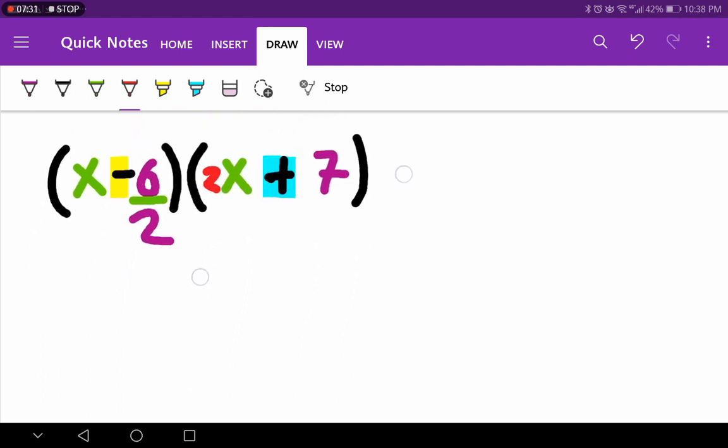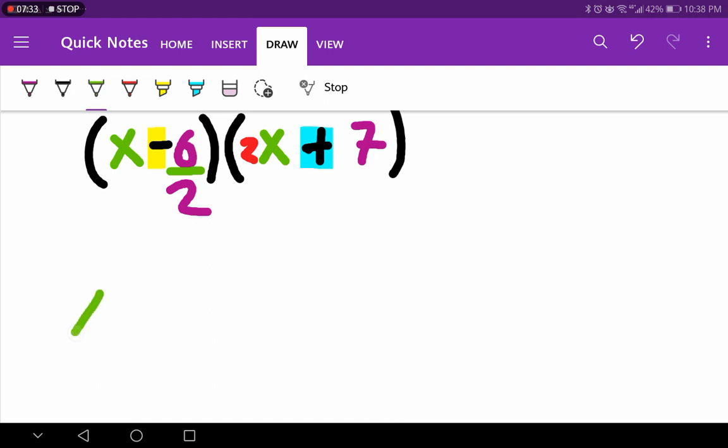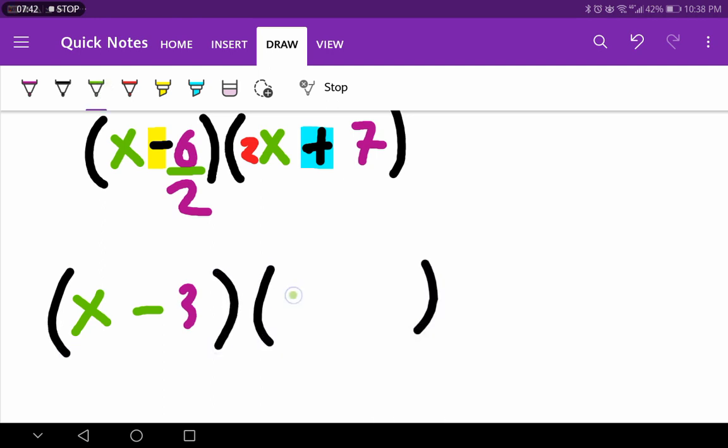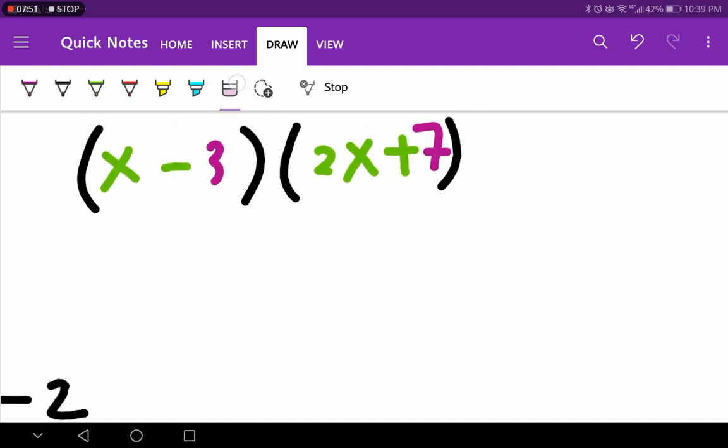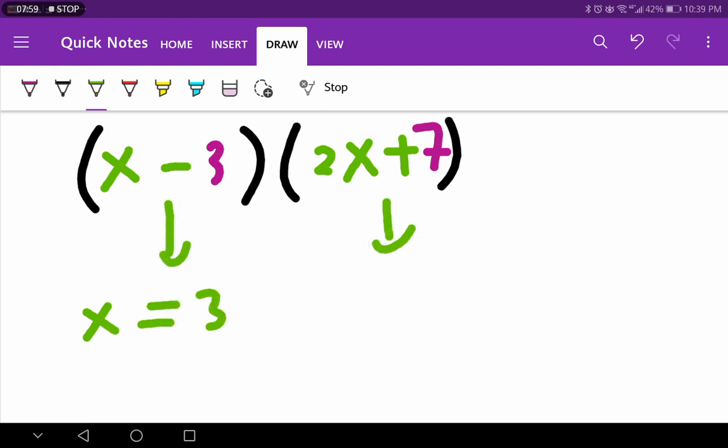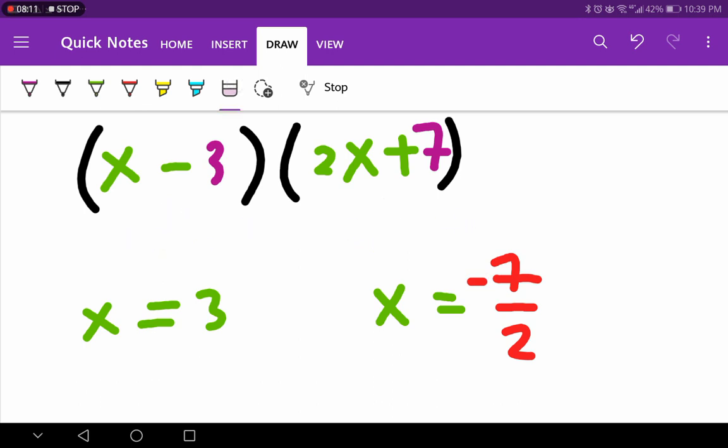Are you happy with that? Me too. Now it will look like this: x minus 3, don't ask me where the 3 comes from, equals 2x plus 7, as you see here. Beautiful, yes. And now we say x equals what? 3 from here, and from here directly x equals the 7 over the coefficient, which is the 2, with a negative sign, if you ask me about the roots or the x-intercepts.